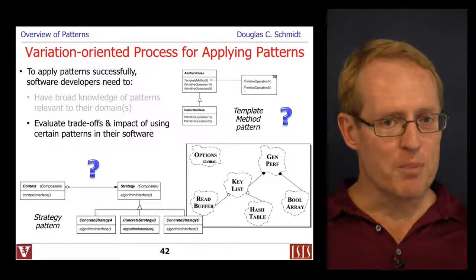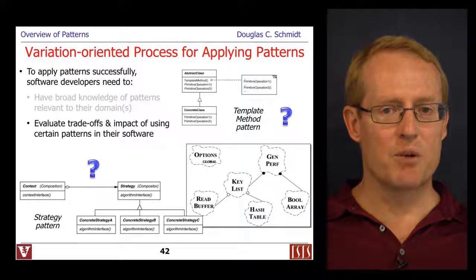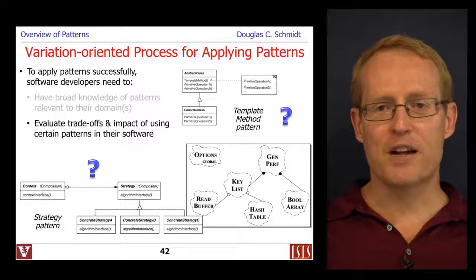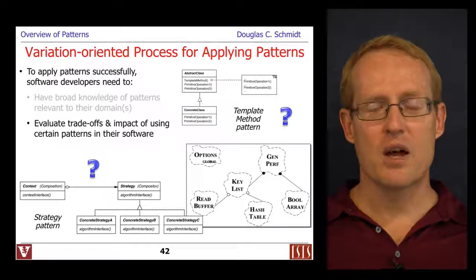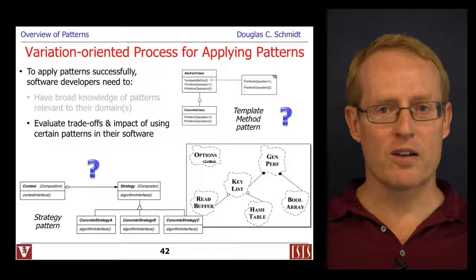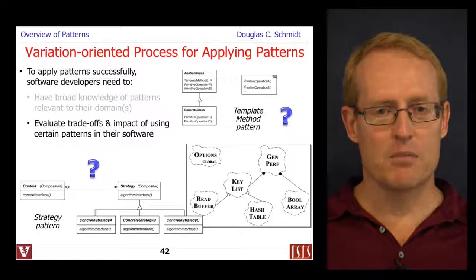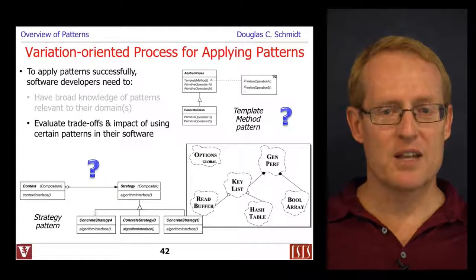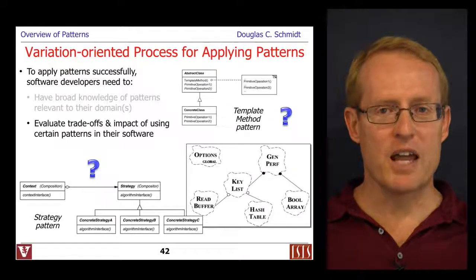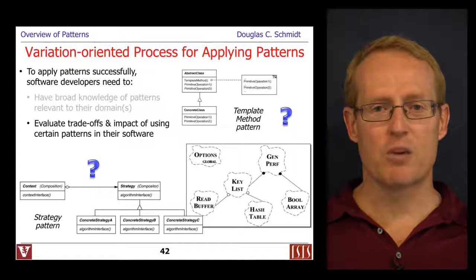It's easier to implement because you as a developer don't have to think through up front as many of the interfaces and interactions, but it requires more work on the part of people who have to subclass perhaps many different subclasses to provide all the different combinations of variations with that particular approach.